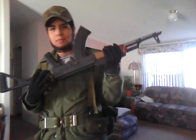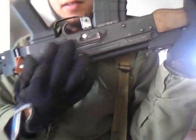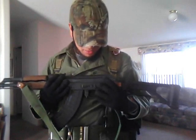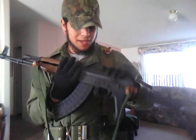The canted sight problem can actually easily be fixed by this side mount adapter that sometimes comes with these WASRs, and if you don't have one, you're pretty much out of luck, especially if you have canted front sights or you're not too keen on iron sights. But with this, you could attach optics on here, red dots, scopes, whatever you need.